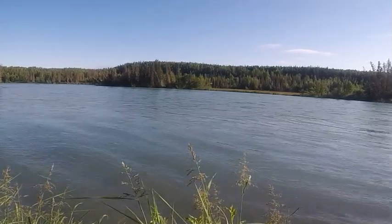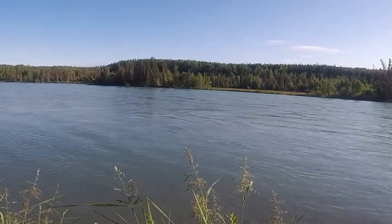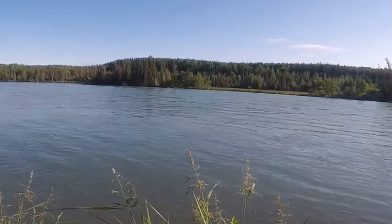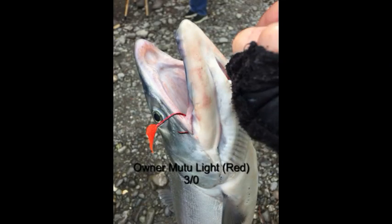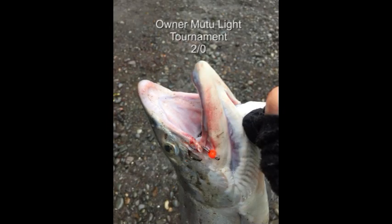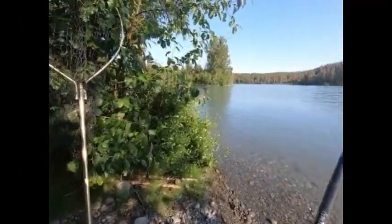Had a great 2021 season and was able to fill the freezer with sockeye fillets, and in the process test out a couple more circle hooks: an Owner Mewtwo Light with a red finish and an Owner Mewtwo Light Tournament. These were compared against the Gamakatsu Nautilus, which at the beginning of my testing I considered to be the gold standard of circle hooks for sockeye. Let's go catch a fish.